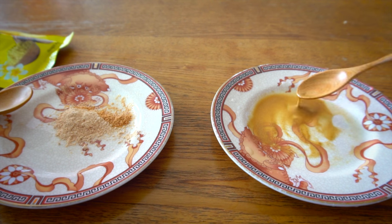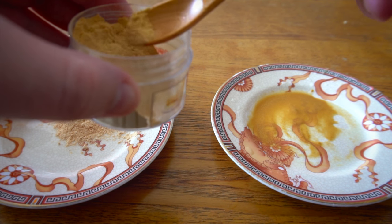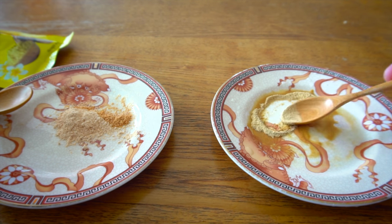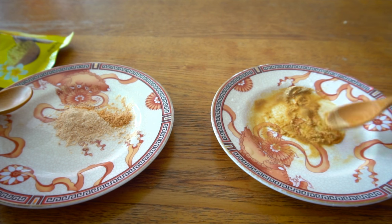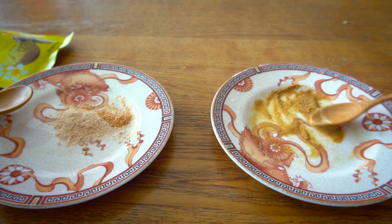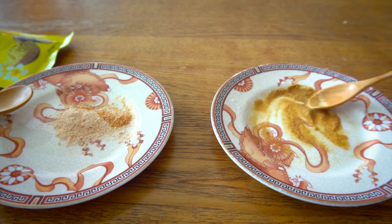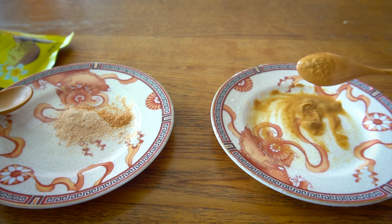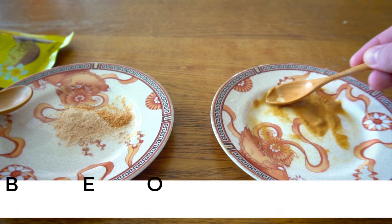As per the traditional methods for Thanaka, just add a few drops of water to a little bit of Thanaka powder and mix together until you get a paste. You can see this particular one is very, very fine, but once you add the water, it becomes very grainy. It doesn't become smooth and it doesn't stick well to the back of the spoon.